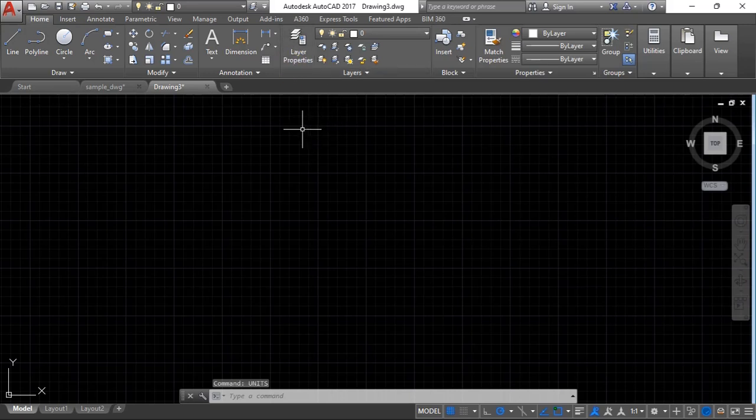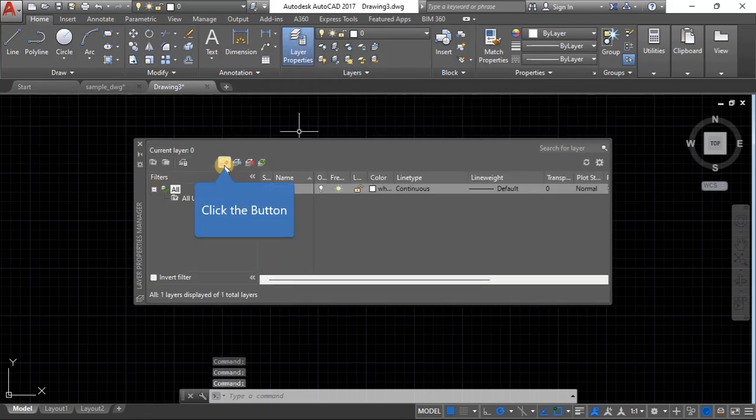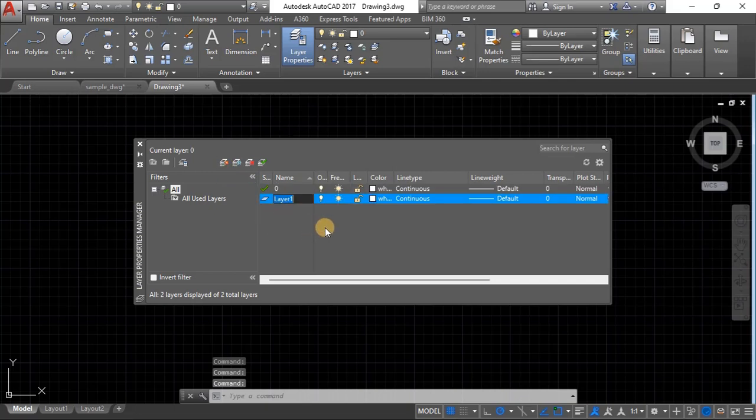And now with this template I'm going to add layers, so I'll add 4 or 5 layers. Let's go to the layer properties button and click it. We already have a default layer 0, and we'll reserve layer 0 for construction.